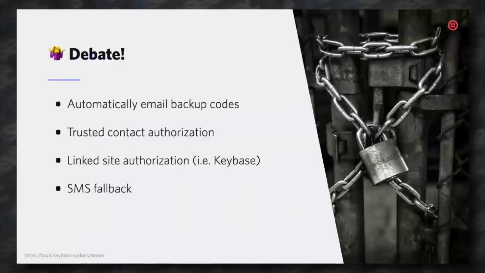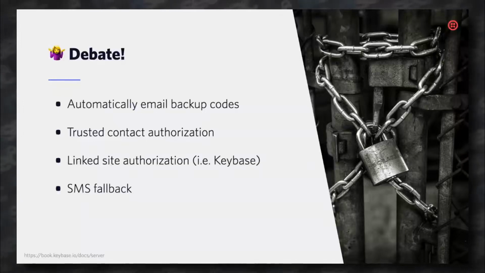And then, I just wanted to throw some ideas into the ring for debate too. I already mentioned automatically emailing backup codes. Really curious to see what people think about that idea. We talked about trusted contact authorization. Curious to see if people have tried this and what the downsides are. That's not something that we've decided to implement, but I think it could work for the right context.